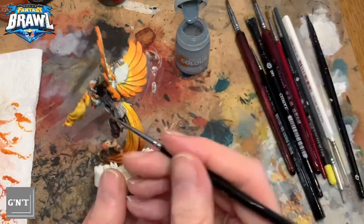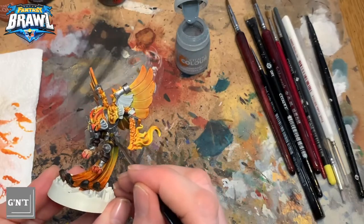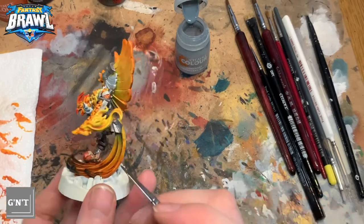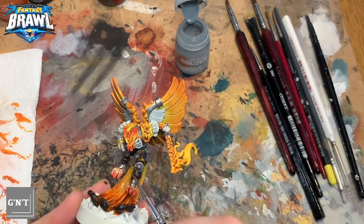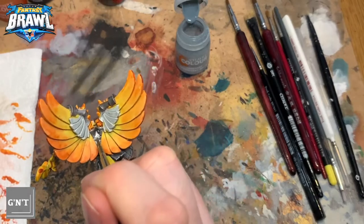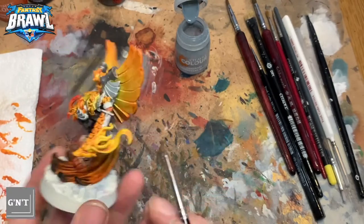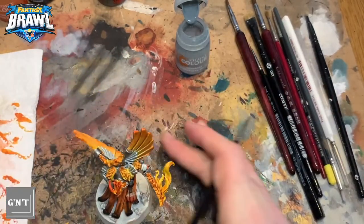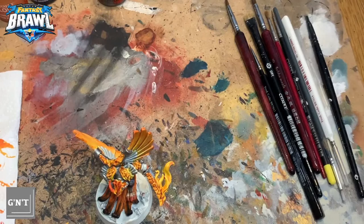And all it'll do, this Apothecary White, is just dull down the kind of sheen, I suppose, of the metal. Or else it'll be way too bright. He's also got. Okay, I might have to touch that up. I think that's it in terms of the bright parts. I think we'll have that as bright as well. And then everything else is going to be Basilicanum Grey.